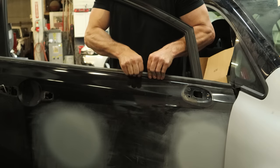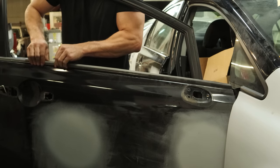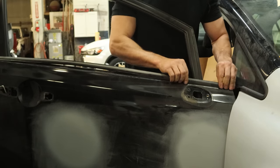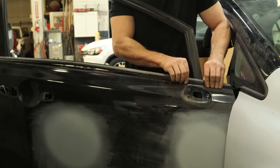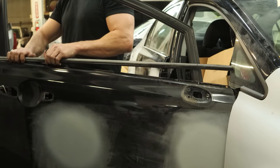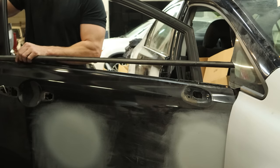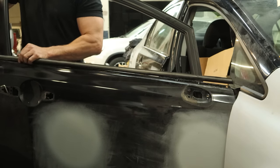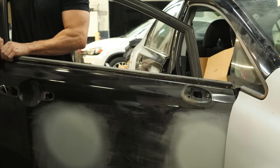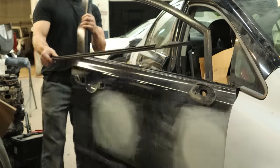Now we can tear this belt molding off. Start in the middle, kind of twist them in towards the car and pull up. The clips in the front and the back have a tab that slides into a slot and another one that keeps it straight up and down — it's kind of a pain to get those in there, even worse to get them out without breaking them. But for the price of new ones, these are disposable now. Not sure what's worse on this car: the rubber products or the paint. Neither one lasted in the sun.